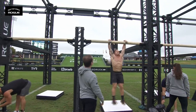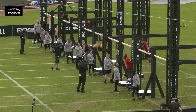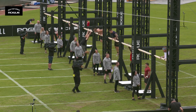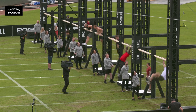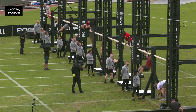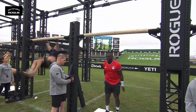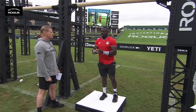20 reps total here, and so far Noah Olson has yet to take a break. Doesn't seem to be having any trouble with that wooden pull-up bar. Nick Matthew in his signature crop top is next to Olson. Cole Sager is in the black sleeveless shirt. Chandler Smith in the red top. He's out there. Great to see him back in competition. Missed a chance going to the Games. He was dealing with that medical issue that he had at the Granite Games that kept him from qualifying. And he is taking his first break.